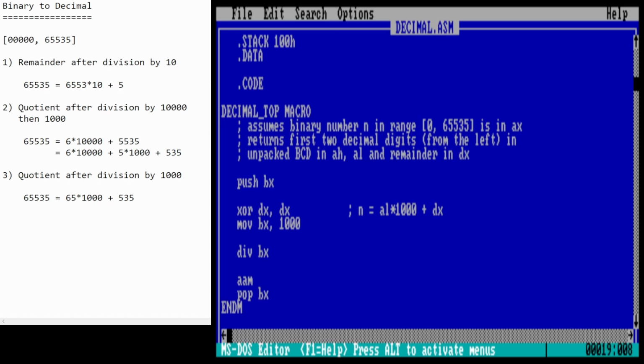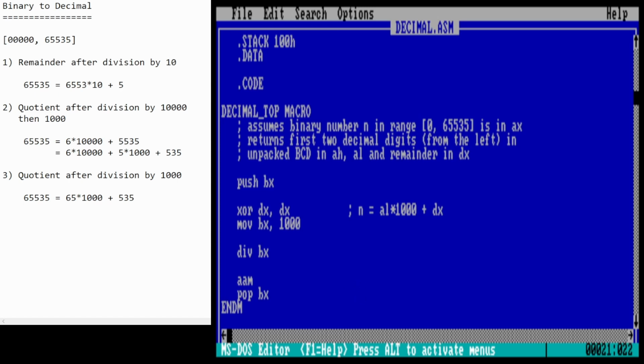This is the 32 by 16-bit division. The quotient will be in the AX register and the remainder will be in the DX register. That's pretty cool because this function actually calls for the remainder to be put in DX, so we don't need to do anything more to deal with that. The only thing that remains now is to take that quotient and split it up into 2 digits. So it's currently in AX, and we need the 2 digits in AH and AL.